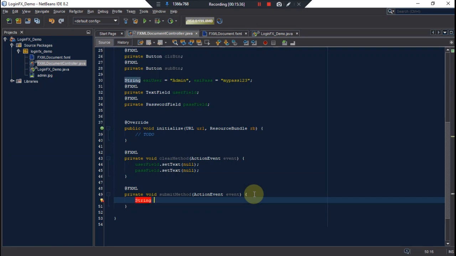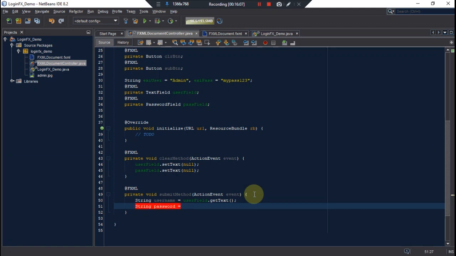We have to create a string that will take whatever input that the user enters. So it has to be string username equals to user field dot get text, and we should also have a string password, which has to be equals to password dot get text.